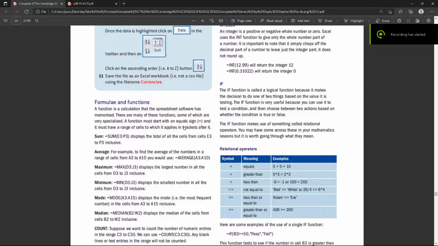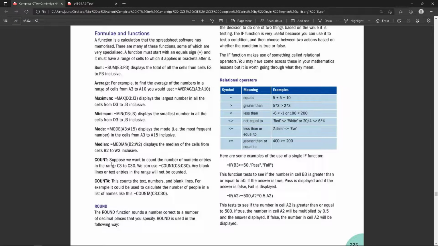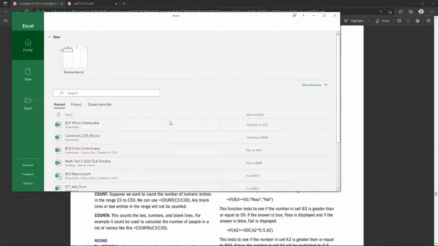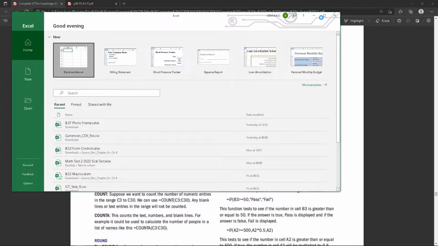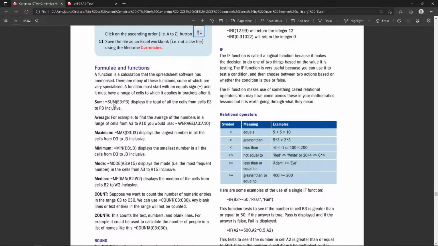So we are going to do one of my favorite parts in Excel, and that is working with different formulas and functions. These are different types of functions that you can use in Excel, and you can actually go test them out. I would advise you to just put in some random data in here. You can put in anything you want, and just go test all the different ones.